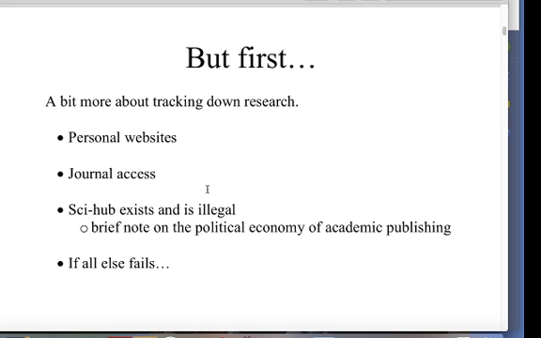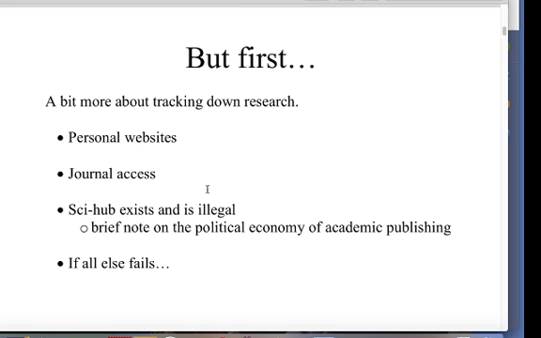And so Sci-Hub is an attempt to bypass this system. There's been a movement throughout the world within the last decade or so to try to break the power of these publishers by refusing to work for them. But that movement hasn't completely succeeded. There are still significant barriers to tracking down research and being able to read it, even research that was funded by public taxpayer money. And so Sci-Hub is an attempt to help break this publishing system and to make it more fair and equitable for students and researchers who live in less wealthy countries where you can't pay $200,000 to access Elsevier's journals in a year.